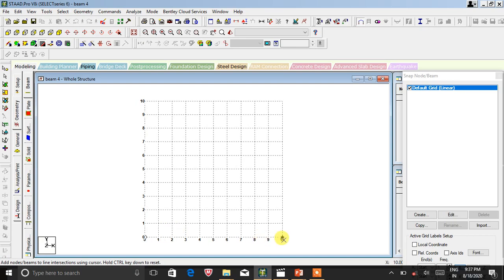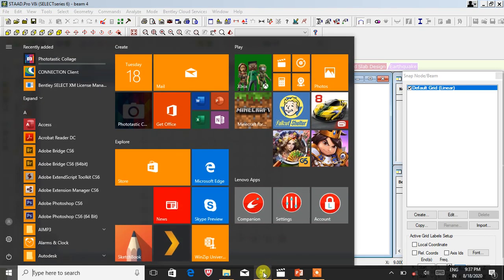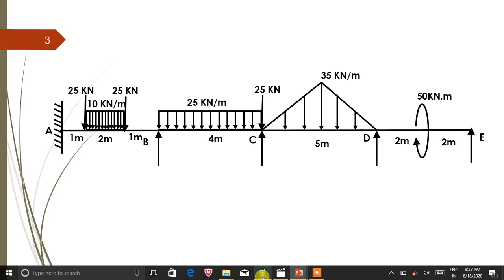Considering the total span, it is 4 plus 4 is 8, plus 5 is 13, plus 4, that is nothing but 17 meter.